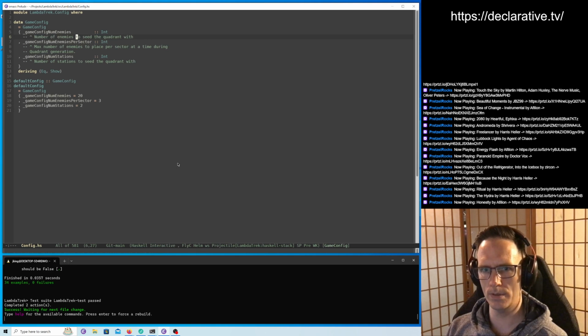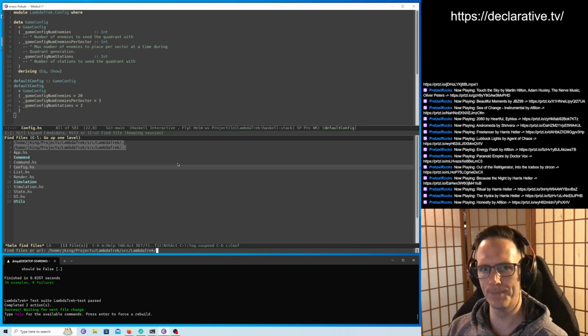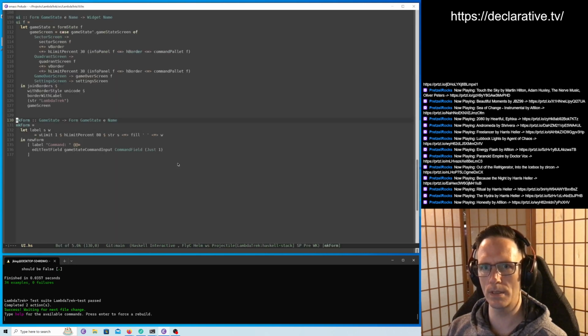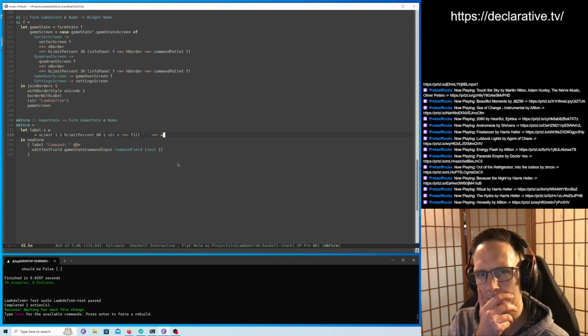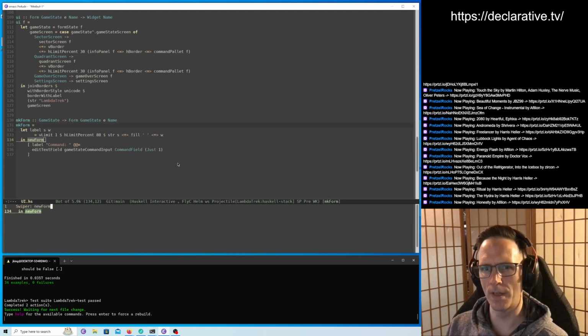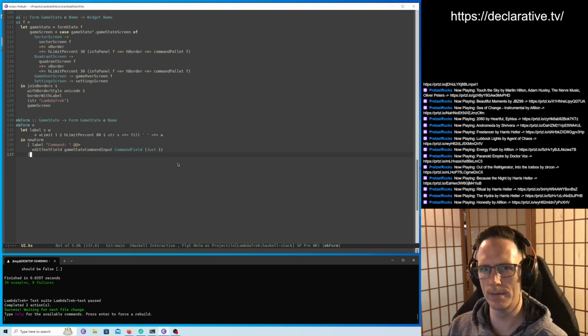Okay, so let's see, how are we going to do this? Let's look at the UI form, with the little widget. New form. I think that one comes from the library.